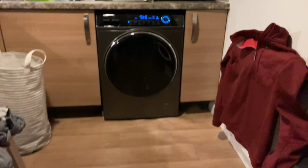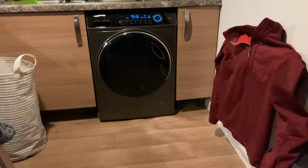Looks pretty cool in the dark, especially for this open plan kind of living. There we go, it's finally gone off. So that's what it looks like, you can't see what's inside it.